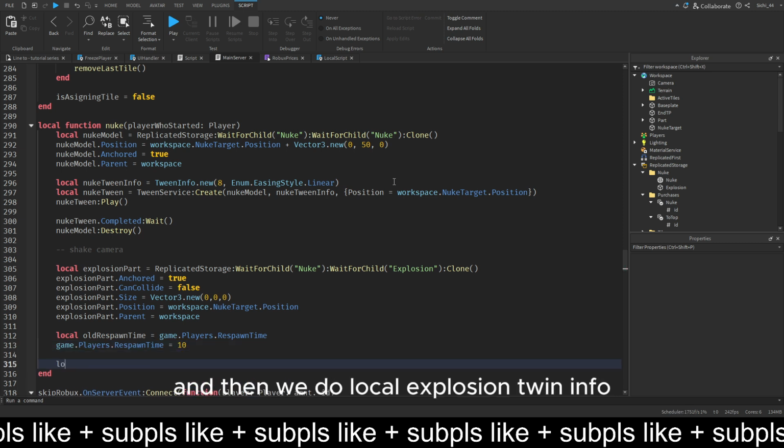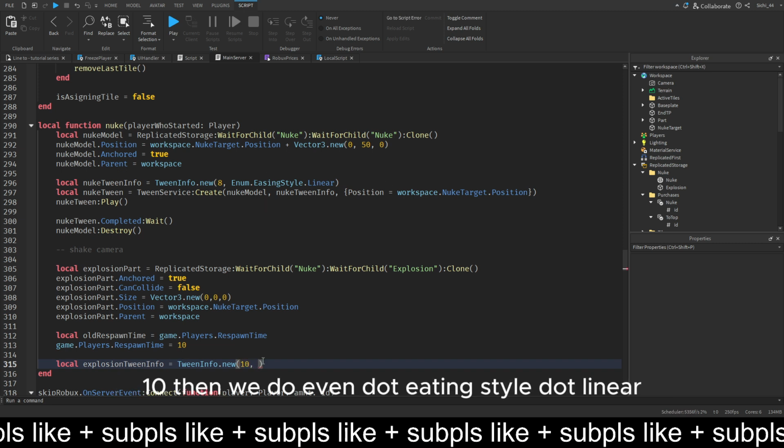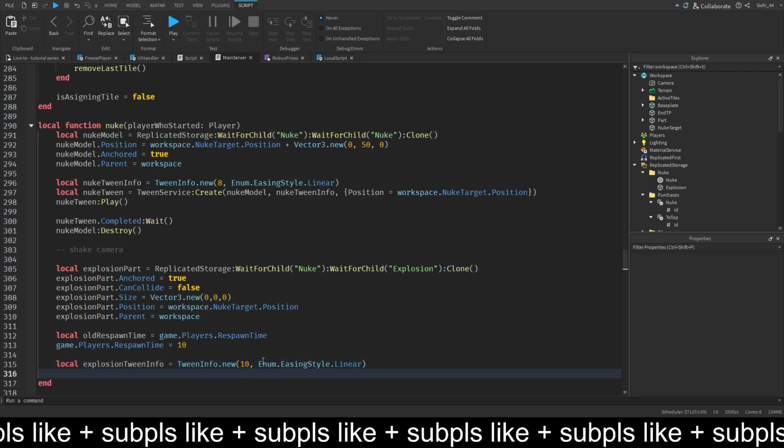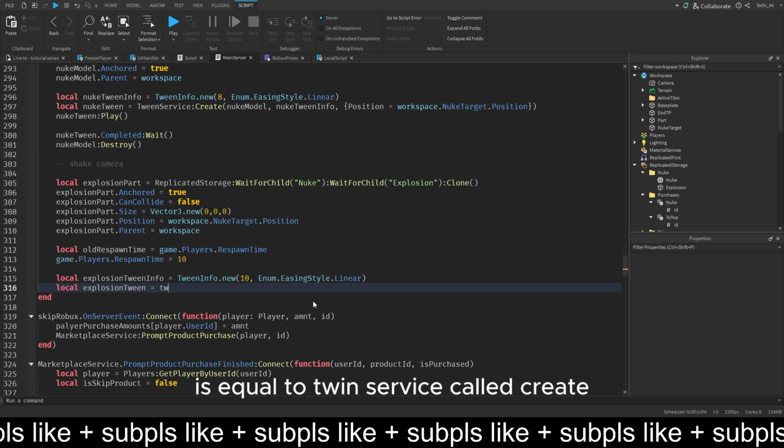And then we do local explosion tween info is equal to TweenInfo.new. We do like 5 or like 10. And then we do Enum.EasingStyle.Linear. And then we want to do local explosion tween is equal to TweenService:Create.